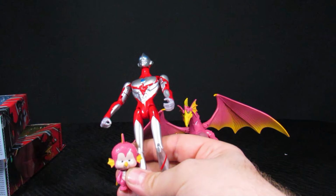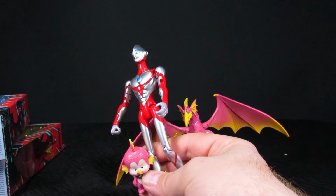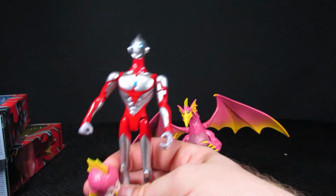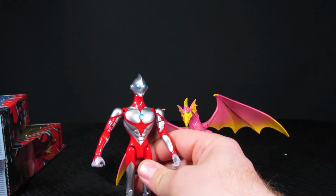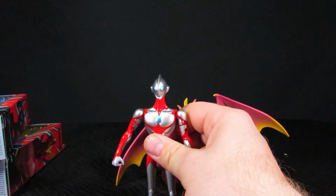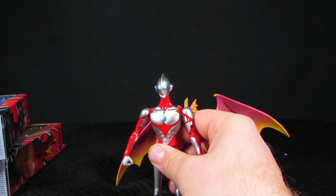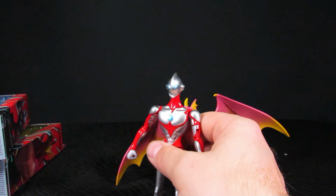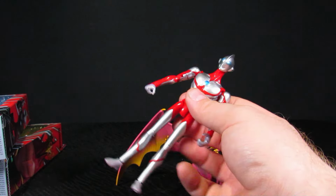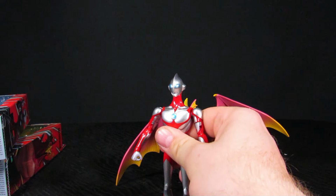Yeah. Well, with that Ultraman, I feel like I need extra things to really make it more worthwhile. And because of the size, again, I just didn't feel like I should have been spending as much there either, which has kind of been a trend lately. It feels like as we get older, we get more picky, or it's just companies are getting worse. Yeah, I think it's more of an economy thing right now, because all the action figures are going up in price, but they're still staying the same quality or worse, or getting worse in some aspects. We're not going to mention any 2004 Godzilla.